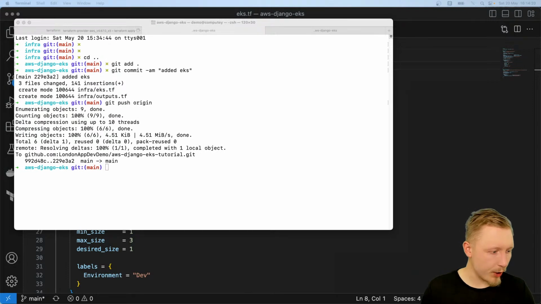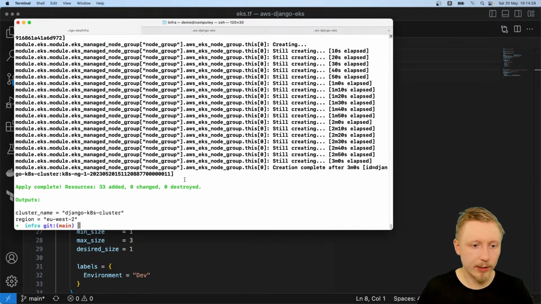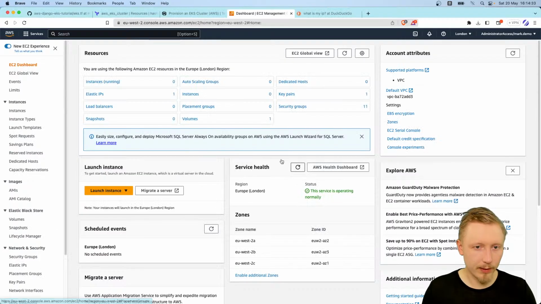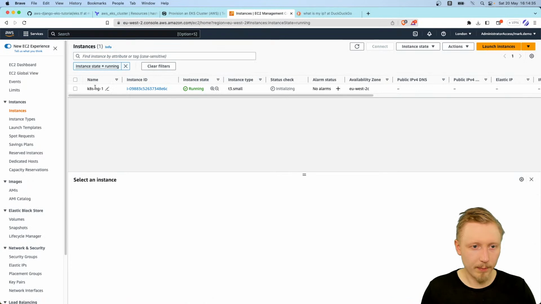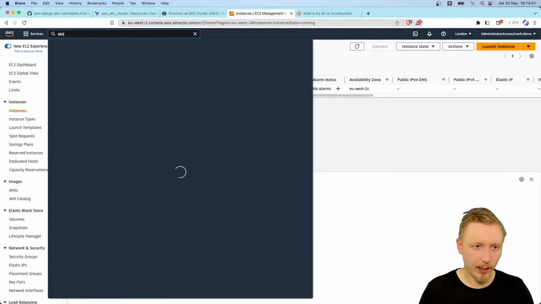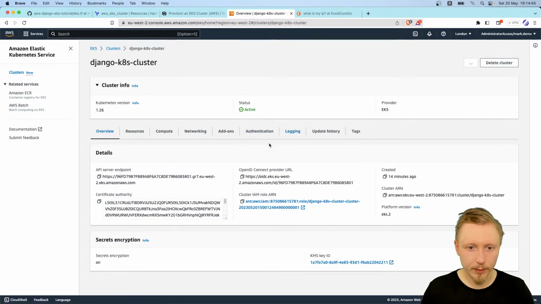And I think what we can do while we're waiting for that is we can move on to the next thing while it's applying, because I don't want to take too much time here. Oh, it's done. Okay, perfect. Okay, so this is all created. If we go into here, you can see our instance running. So it's running one instance for us. And you should see our EKS cluster should be healthy, active, all good. Okay, this is running. The next thing we're going to do is create ECR.